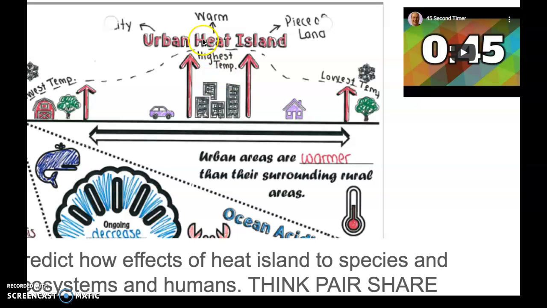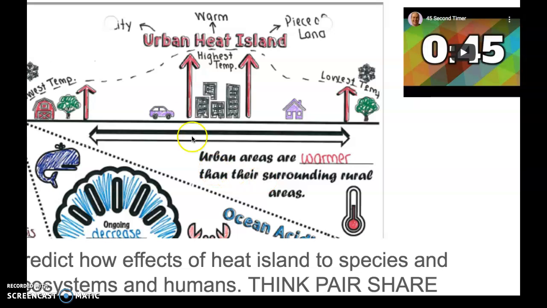But that albedo effect is absorbing the sun's rays instead of shooting them back out like if they were white, and that generally will increase the temperature in an urban area as compared to more rural areas like what we live in. So again, urban areas are generally warmer than the rural areas because they have darker surfaces like pavement that absorbs the heat energy, making the area warmer.